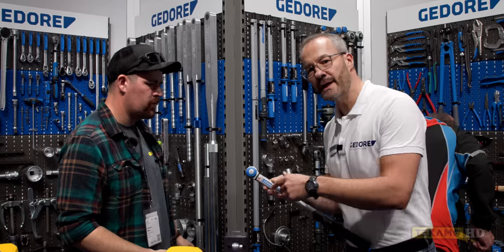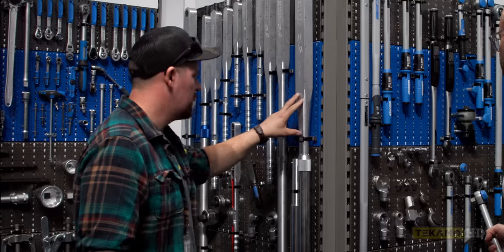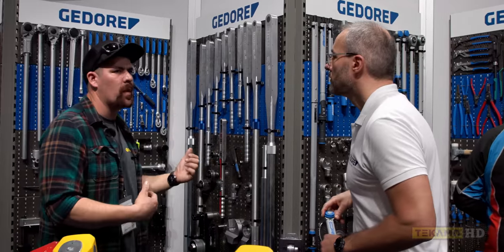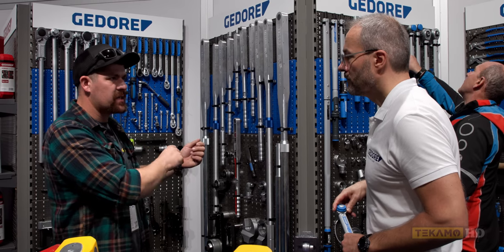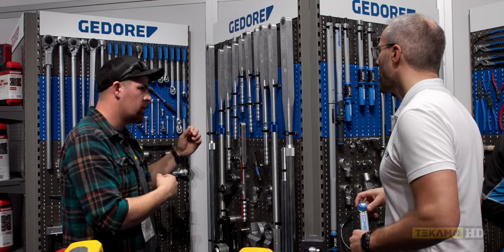It's normally a short-clicking torque wrench, and you have your release here — it's 2 or 3 degrees normally. So it just gives you a little bump. Are these like a split beam, like the Snap-on split beams? Those are really popular for a lot of us, especially in the field. A lot of guys like split beams because they're reliable. You can leave them set, and it doesn't matter — there's no spring to stay tensioned and wear out.